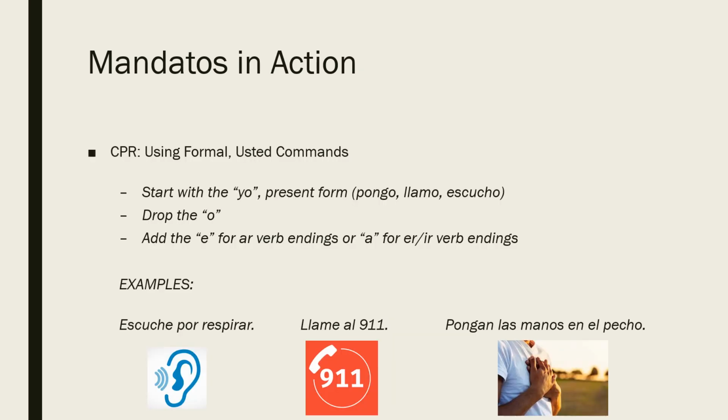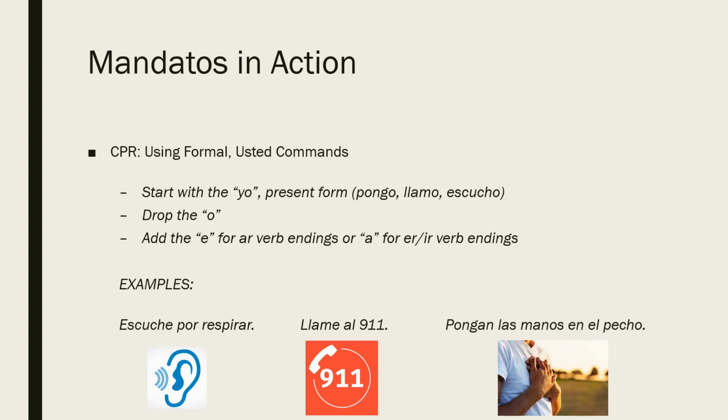So what do mandatos look like in action? We're going to be conjugating these mandatos using some of those verbs that we had on a couple of slides ago. So when thinking about CPR, we're going to want to be using formal usted commands. The instructions that we go with here: think about conjugating in the yo form. When we conjugate in the yo form, think about poner, pongo, llamar, llamo, escuchar, escucho. Again, with the yo form.